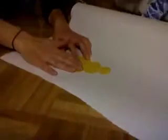All you need to do is get a cutout of a snowman, and you can put it right here. Let me move the camera. All right, here we go. So you put it right down on there.